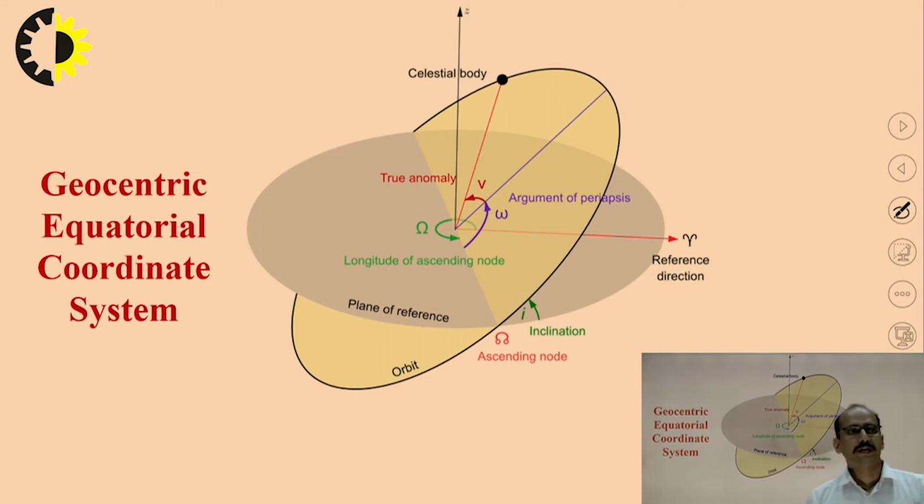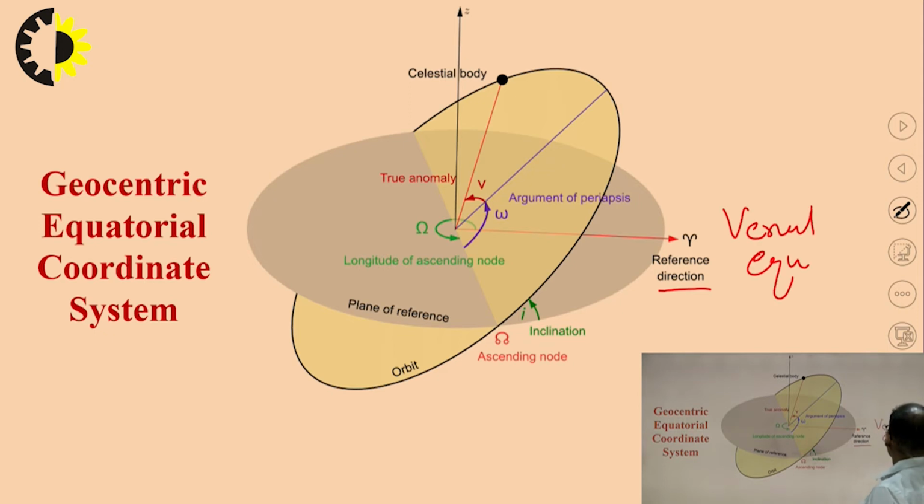Now, geocentric equatorial coordinate system. Now we are talking about the remaining orbital elements. So for that you have to first identify this geocentric equatorial coordinate system. In this diagram you can see that this is the XYZ normal direction, where this is the reference direction. As I told you, point of Aries, because this is the side where vernal equinox happens towards the sun. So basically this is the vernal equinox point.